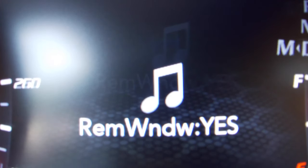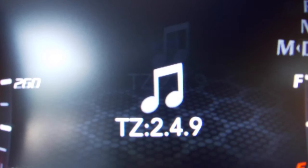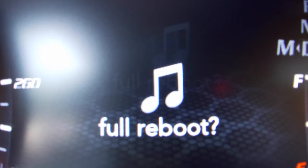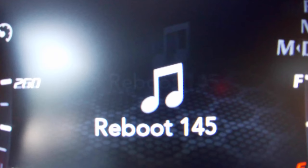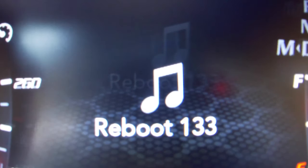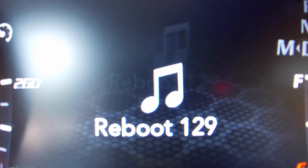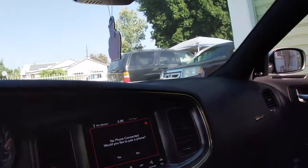Mine already had it set to Hellcat so obviously it didn't change anything. Once you have that set, scroll through the menus again holding left and pressing cancel, then hit 'Full Reboot.' Still holding down the left arrow key — do not let go. Once it's counting down on screen, you can go ahead and let go of the left arrow key. It's going to reboot the system, the cluster in the middle, and the stereo itself.